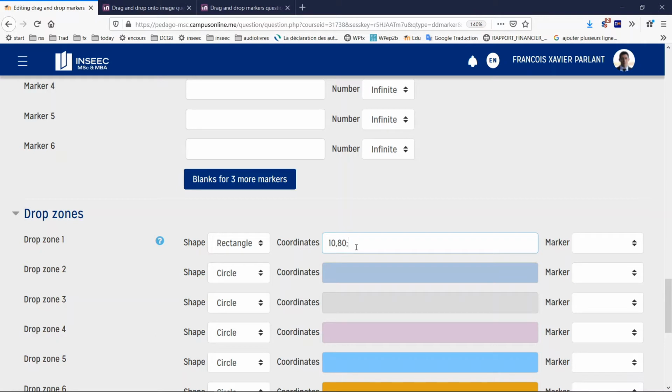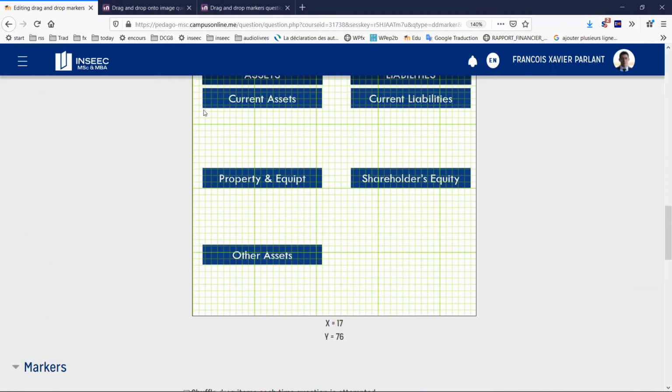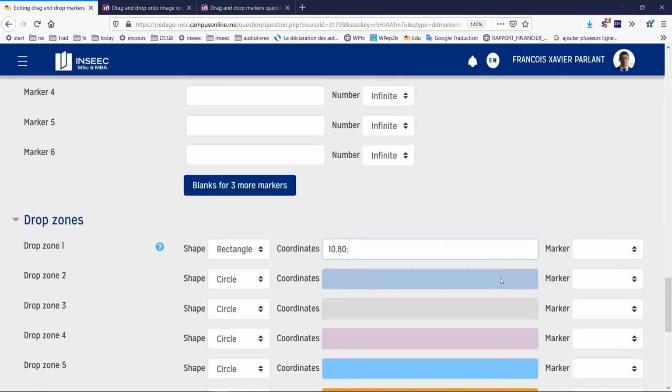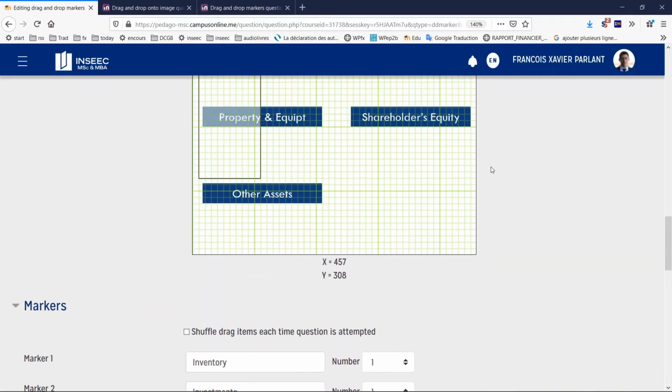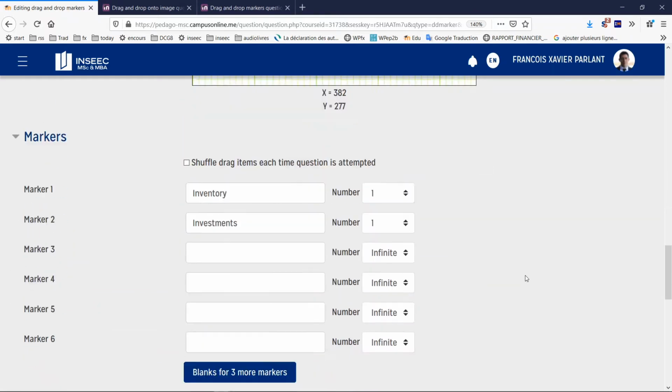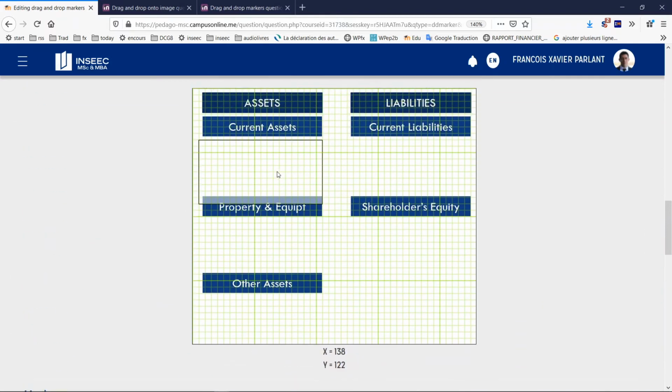Look, I've put a comma in between and I'm going to do a semicolon. Now, what I want is the size. Now that I've set the beginning of the rectangle, I want something like 100 vertically and 200 horizontally. Let's see how it works. I'm going to try 100 and 200. Okay, let's see how it looks. Oh, it's wrong. It's on the other side. Here it's 200 and it's 100. Now, does it look good? Yes, quite enough. Maybe a bit too big, but that'll do.